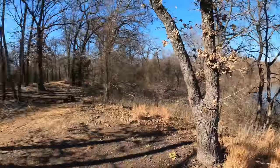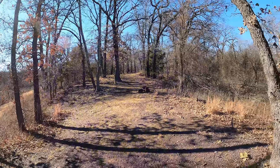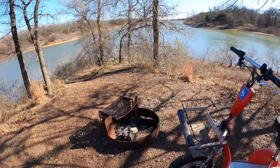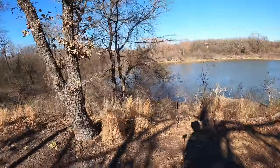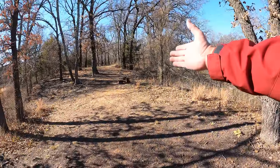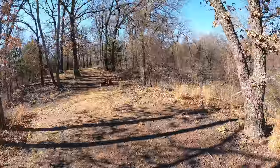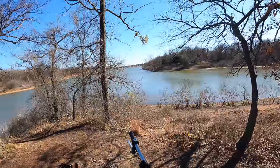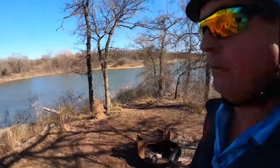Hickory Creek has primitive sites. We're actually in a primitive site. There's no indication that this is a campsite other than there's a fire ring. There's not really a tent pad. And then there's another fire ring, and then there's another fire ring. But those are your primitive sites at Hickory Creek. It's very secluded. I'll give you that. It's a pretty good haul to get here from the paved road. It's dirt road all the way, or dirt trail. All right, let's go find some more stuff.